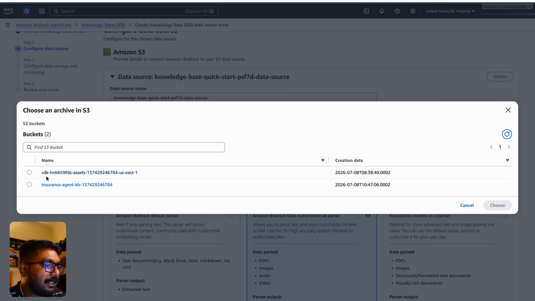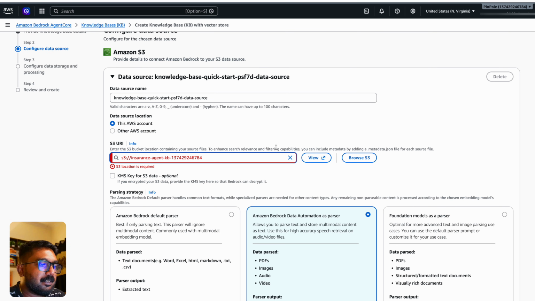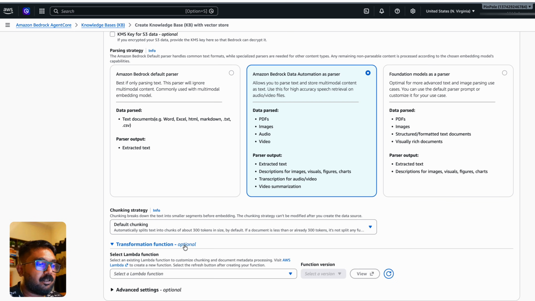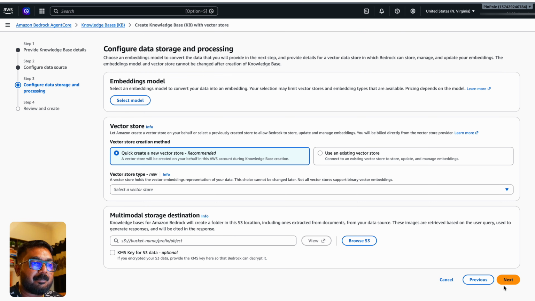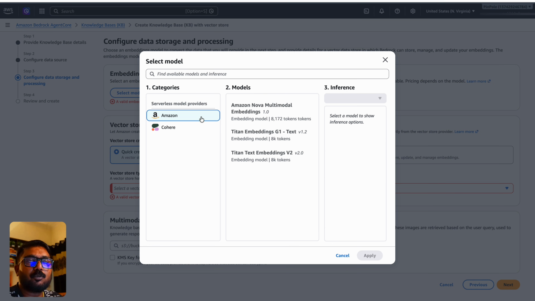Let's say I have created this bucket, and I'll use this bucket, and here everything will be stored, like all the PDFs will be coming and will be stored. We can also add a lambda function, which can be used to transform any data. Let's say you have a PDF, HTML pages, or any doc file, and you want to do some transformation on that file or content, then you can add a lambda there, and whenever data comes, the lambda will process the data and send it on to the embeddings.